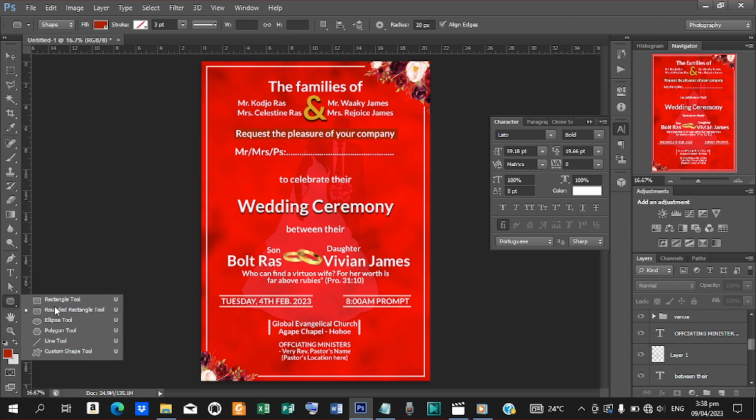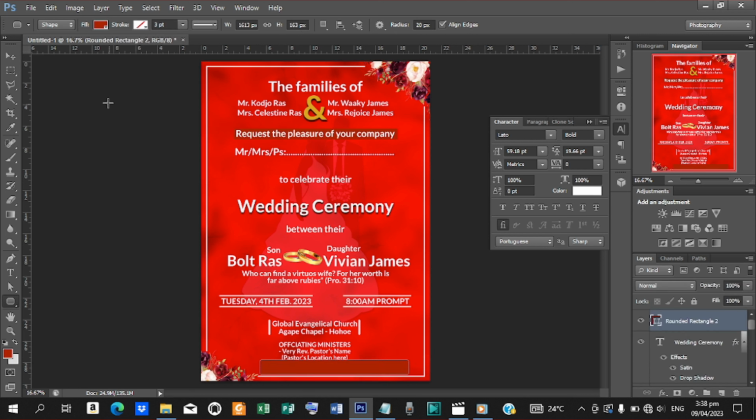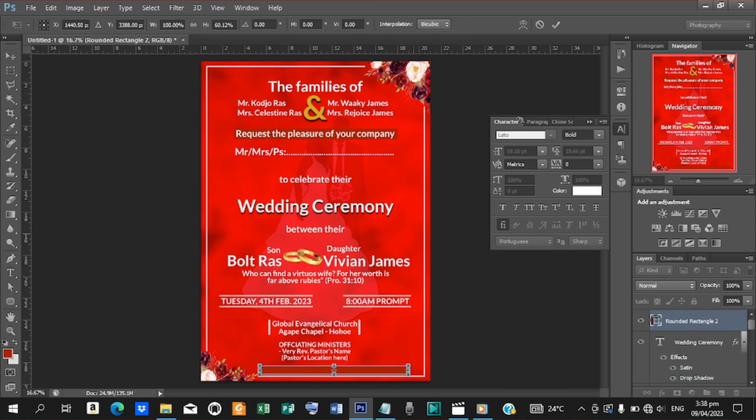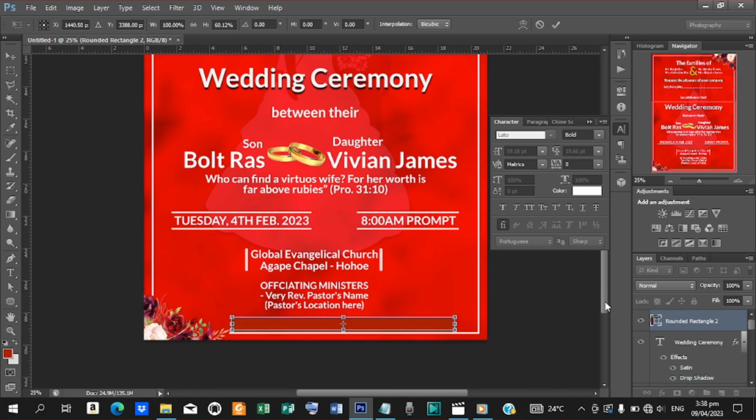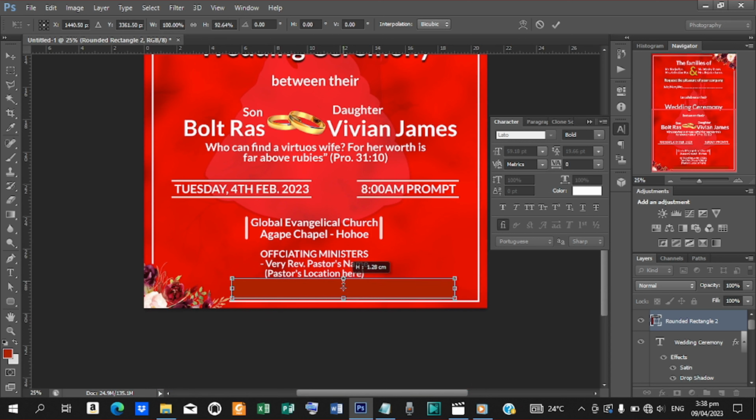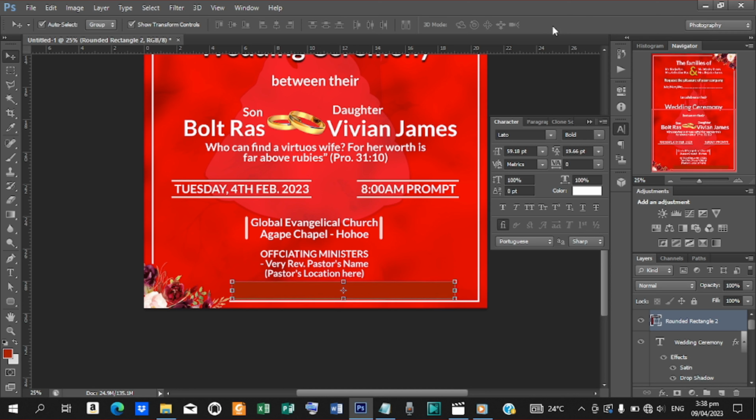Now go to your shape and pick rounded rectangle like this. Make a nice shape like this. Reduce the size for this a little bit. Reduce it a bit. Let me zoom. Okay.